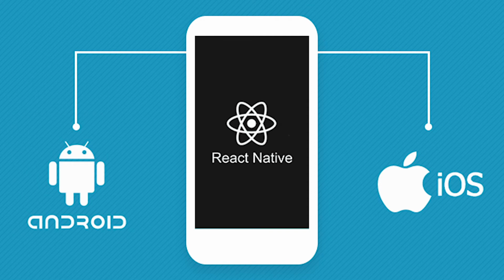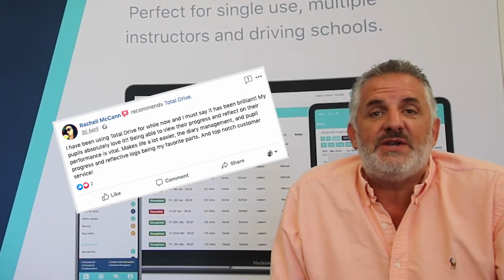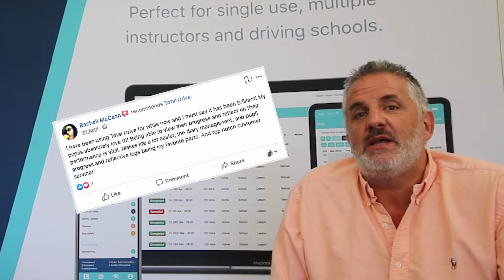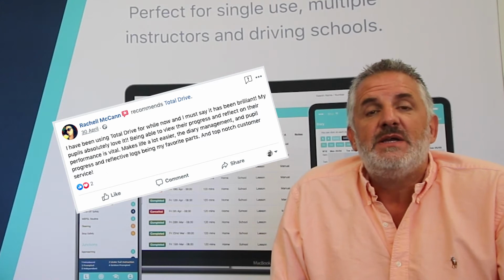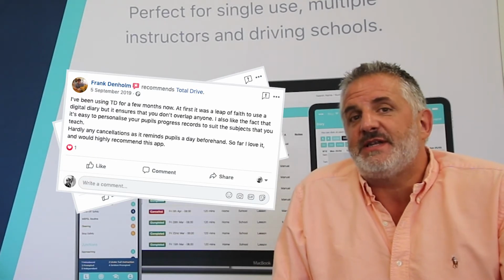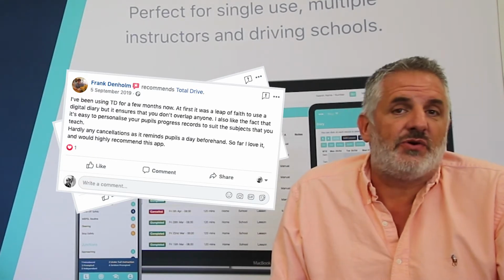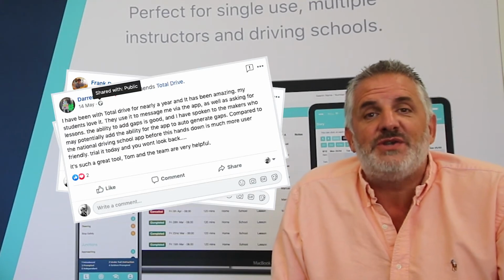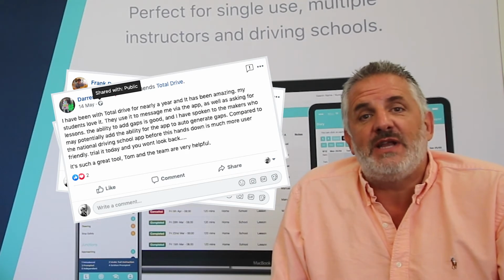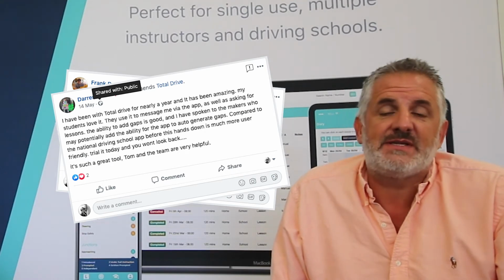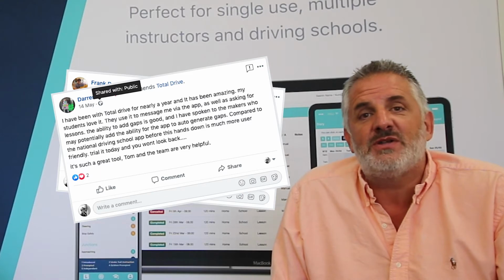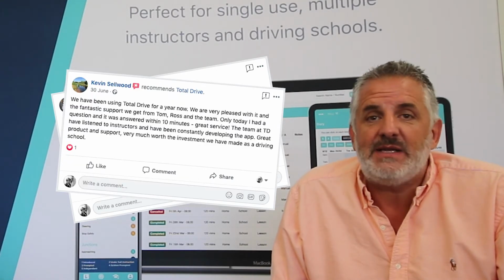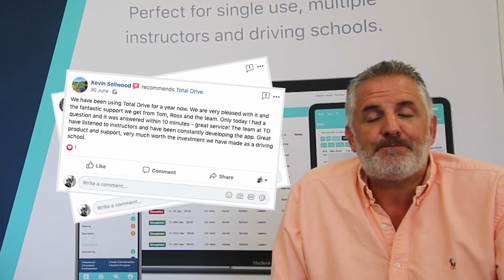React Native has a great deal of benefits to it, one of which is that we can react to changes required by customers very, very quickly. So if you want something changed on the system, or if you want something added or a new feature, then if we feel like it's worthwhile for everyone, which often they are, then we can actually implement that very quickly, not only because the system is using React Native, but because we develop the system in-house ourselves. So we don't use any subcontractors, which is a really important thing.